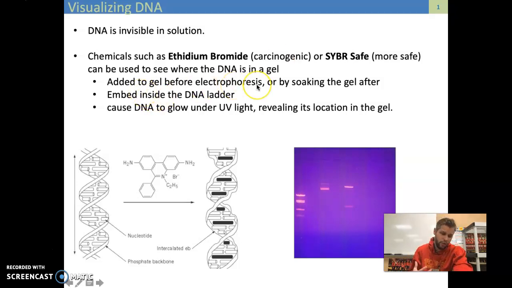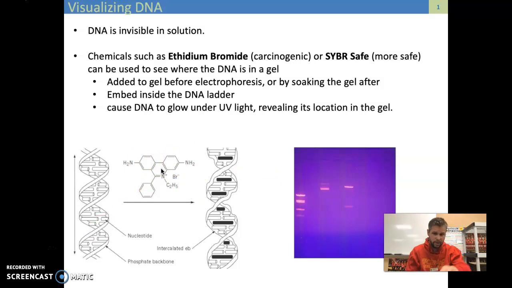Some stuff that we can do with ethidium bromide is we can actually add it to something called a gel, which I have an image of right here. This is something that you guys will be doing later on in the course. When we want to separate DNA based on its size, that will be something that's really great and important for us. Really what this stuff does ultimately, though, is this is what the ethidium bromide actually looks like, the chemical.